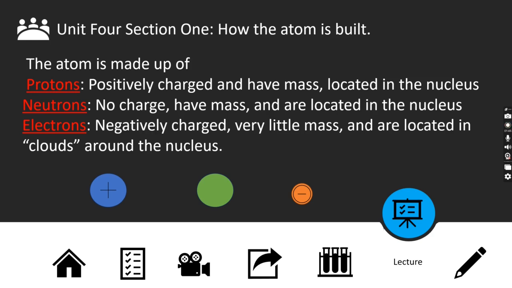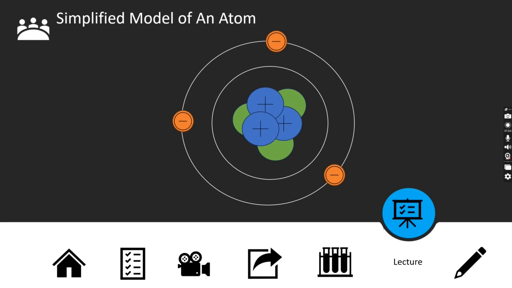Electrons are negatively charged. They do not have very much mass, so we don't add that into the mass number. What is the mass number? We'll talk about that in just a moment. Okay. This is a simplified model of the atom. If you have taken chemistry or you go on to take chemistry, you'll find out that it's more complicated than this. But for right now, I'm not going to make you cry, okay? This is the model of the atom we will work with for this class.